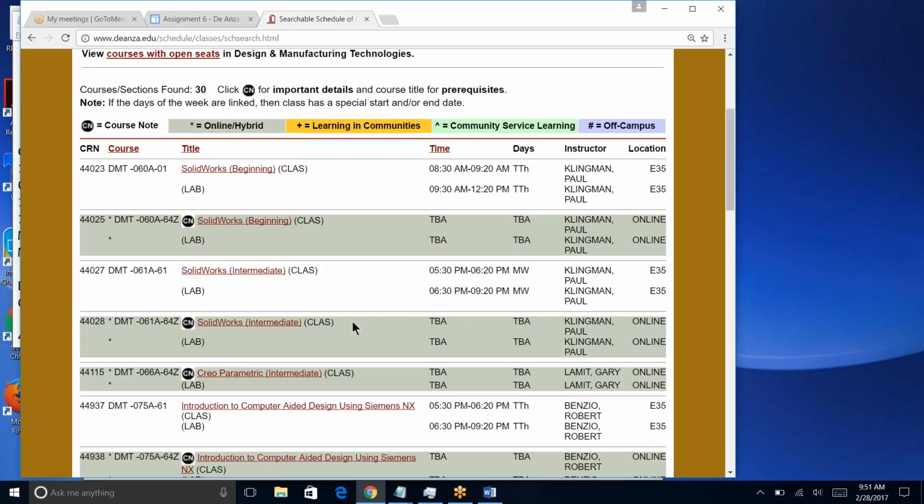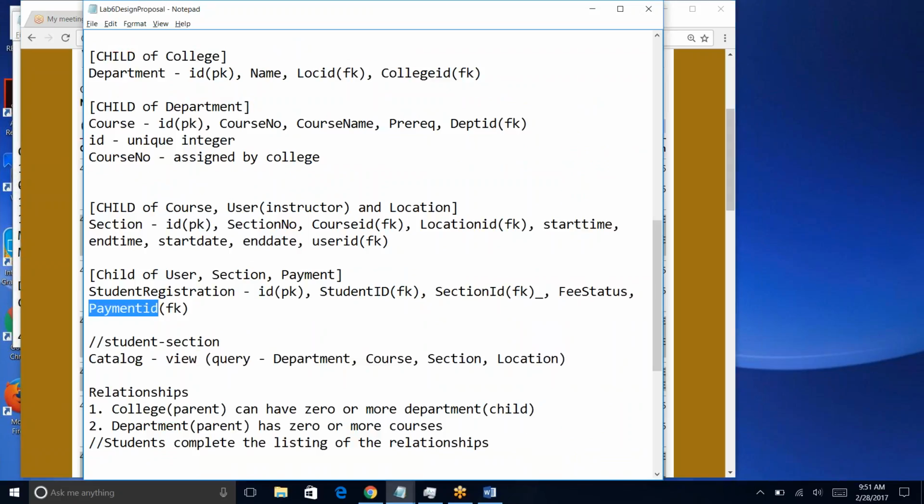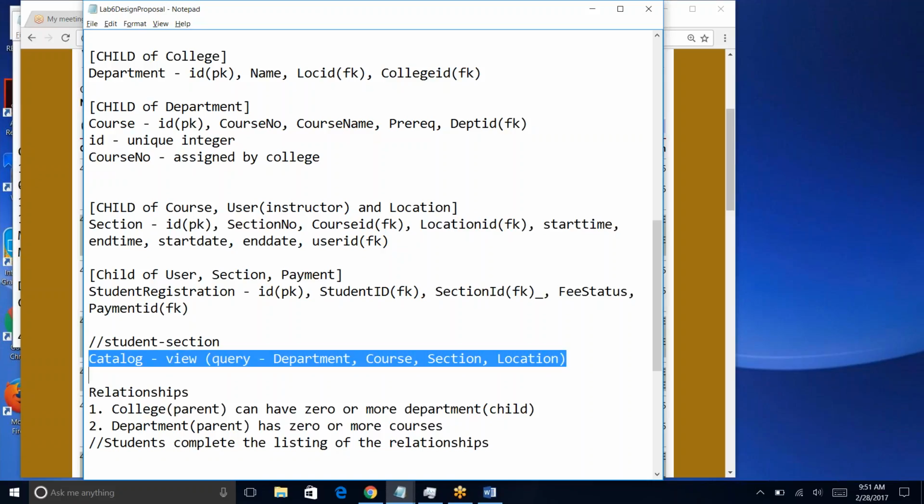Now I'm not saying that you have to produce a HTML page showing the catalog, but you'll end up writing a query that will have all this information. So, okay. That's the catalog.